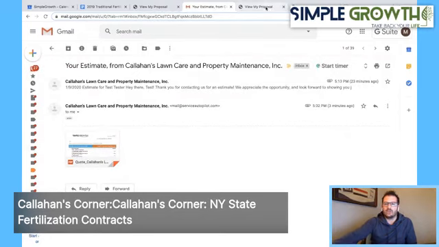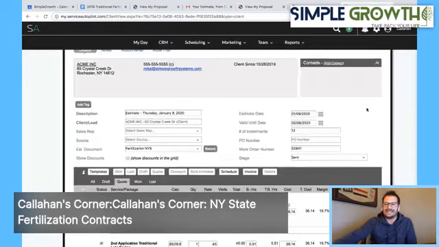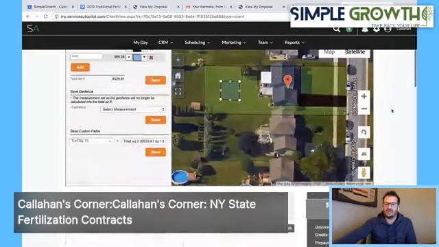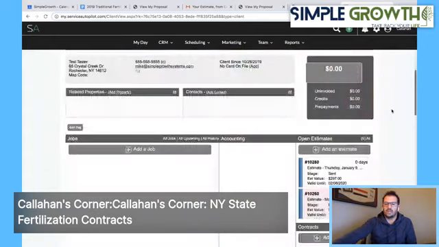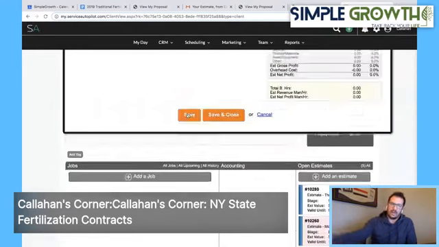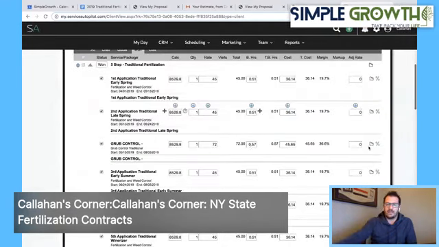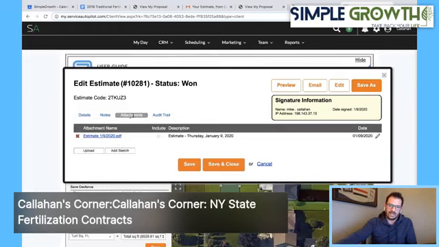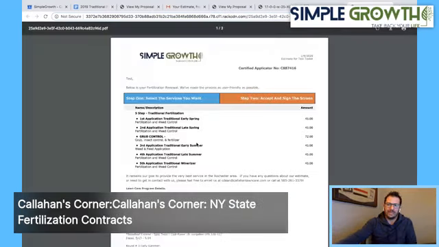But the idea is, when you go back now to the client, this is the final and actually probably one of the most important steps if you get audited. So we'd go in, and the open estimates are down here, closed estimates are up in the header. So here's the estimate that we've sent just right now that I've accepted online. In the upper right-hand corner, I've got the time and date stamped IP address for the signature information. Amazing for state law, as well as under attachments here, I've got a printable PDF.